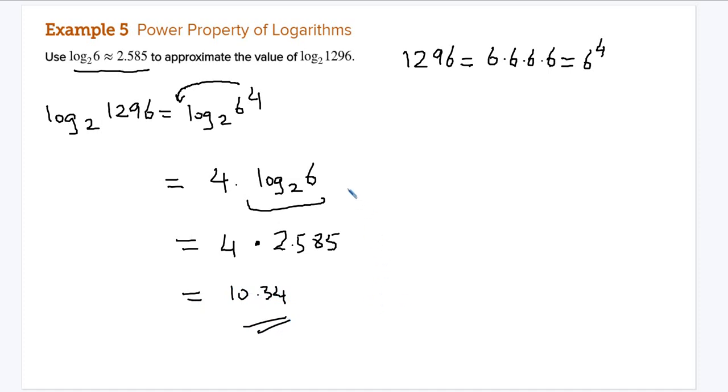So here we only applied the power rule. That was enough. So in the exercise set, you will see questions like that. Make sure you first factor the given number and see what is best for it, and apply the rule, and you will see the answer, and that will be it.